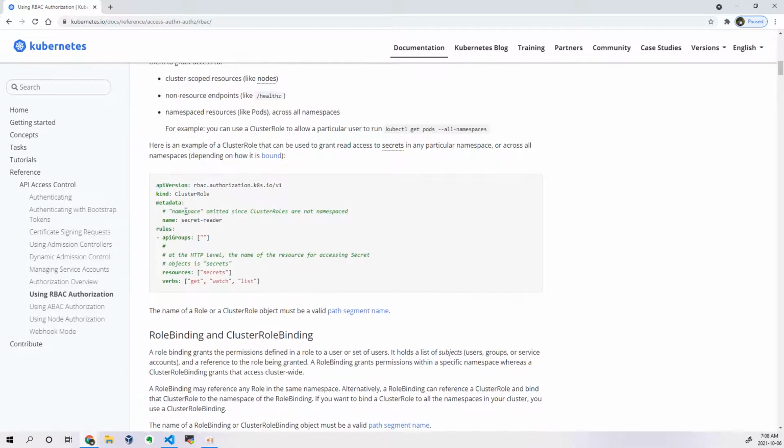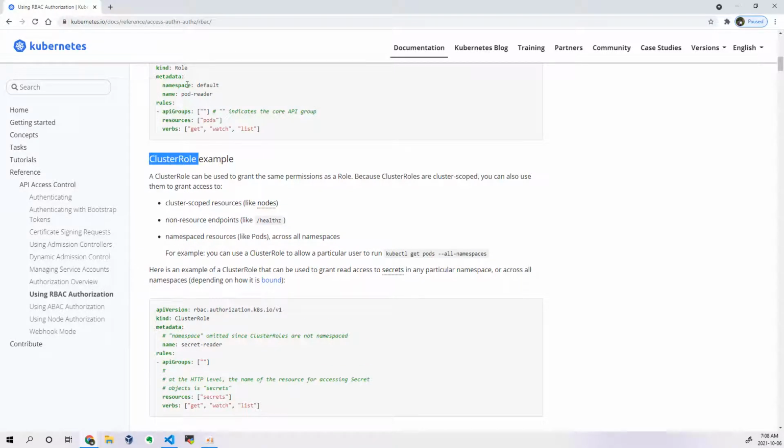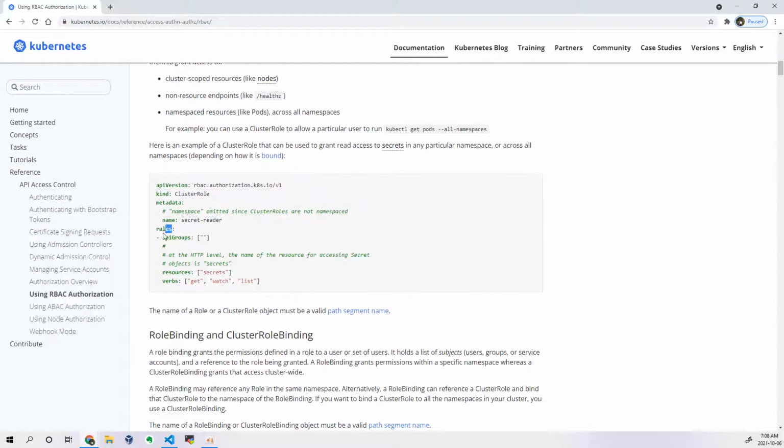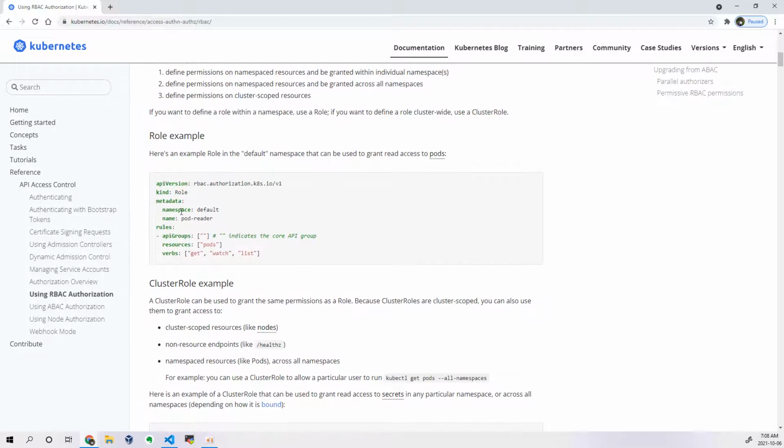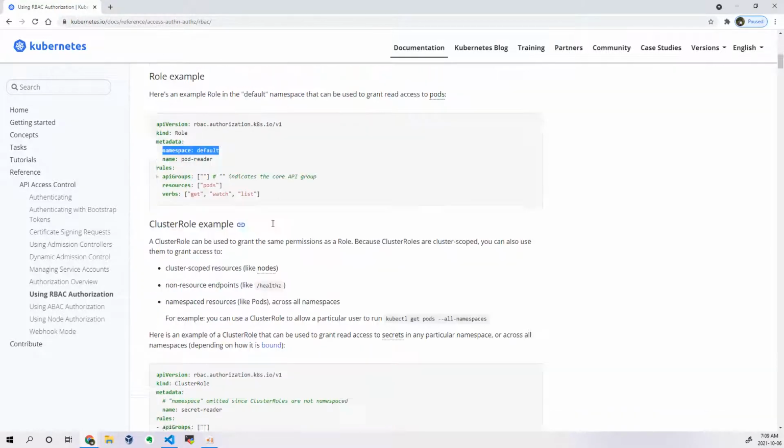Okay, so this is one of the examples for cluster role. You can see everything is the same. If you look at your role and cluster role, all the parameters are the same under the rules. Okay, if you declare it like this, it is for the entire cluster. No need to write a namespace parameter here. Okay, why? Because it is for the entire cluster. But when you create a role, we have to specify on which namespace you want to create it. If you don't specify anything, in whichever namespace you are executing the command, in that namespace it will get created based on your user. Okay.